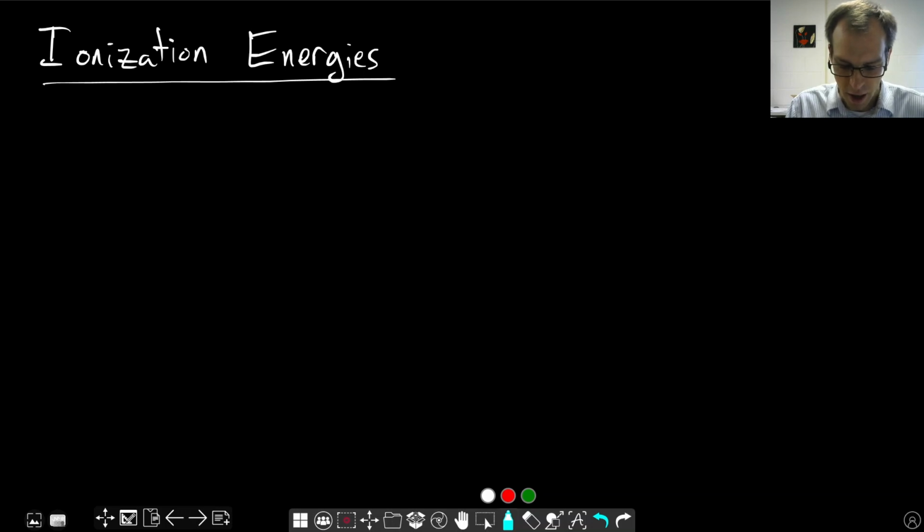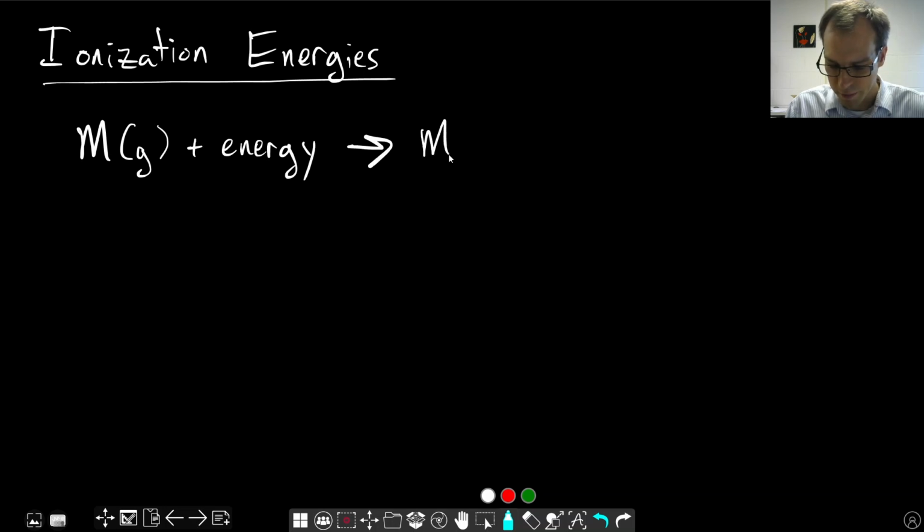Ionization energy is taking an atom, we'll just use a generic atom M here, and ionization energies are specifically defined for the gas phase. For most elements, they don't exist in the gas phase, but you can make them into the gas phase with enough energy or heat and measure these ionization energies. And so it's how much energy does it take, you have to input energy somehow, to knock off an electron. So you form the singly positive ion and an electron. And so that is what's known as the first ionization energy.